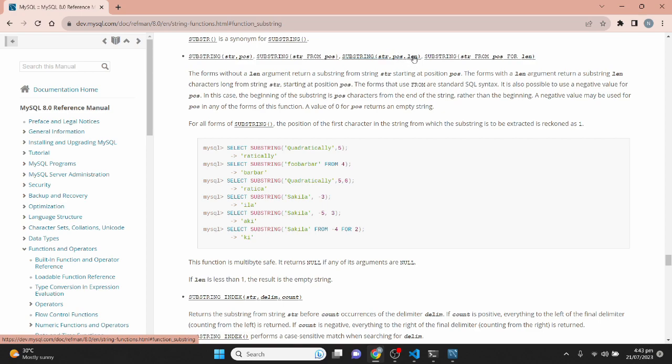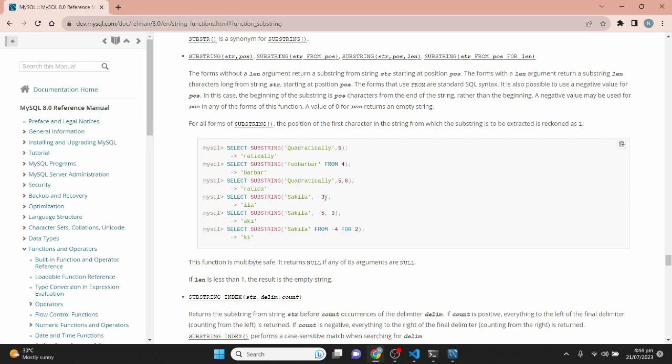The second is the length. So what this means here is from position 5, take length of 6. So from position 5, we have R, counting 6 from R: 1, 2, 3, 4, 5, 6. It stops at A here. So we're going to have Ratika returned to us, just like we have seen here.